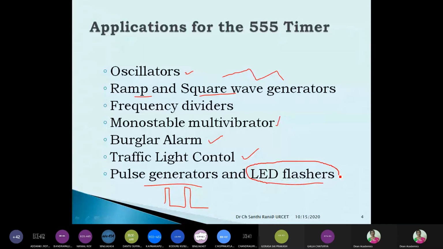And then if you see these LED flashers, right? You know, LED lights, some decoration lights we see now. That means if you see Times Hospital or Ramesh Hospital, there will be some light. Otherwise, if you see Chandana Brothers or Tipsy Topsy, otherwise Kalyan Jewelers or Lalita Jewelers, all that. Their name display will be there. That display board will be having some circuitry, right? So what is that circuitry?